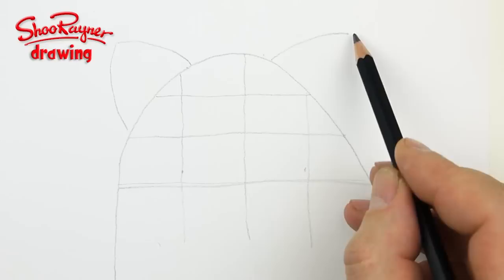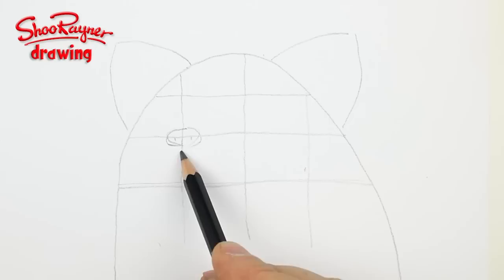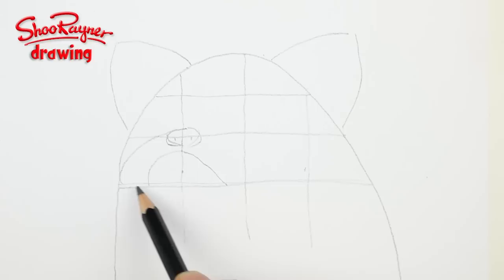Just below the nose, the mouth curves straight down to the bottom line on the left and it curves and slants down to the right. Draw in the lips from the top of the nose, curving round to meet the bottom of the mouth.